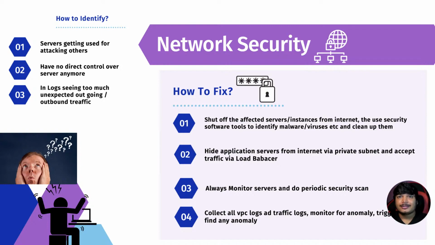Then run the tools. There are a lot of security tools. I will not name them because some are proprietary, some are free. Just simply search on Google for a network scanning tool or a malware tracking tool. A lot are available. Run it on Linux or Windows, whatever the server is. Find the bug, and they will find the path. From the path, you can understand. Okay, that's how I found it. I saw in the path itself.